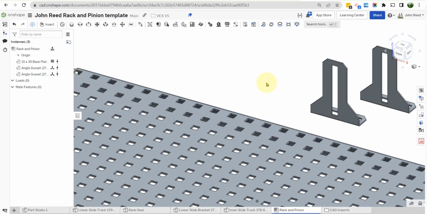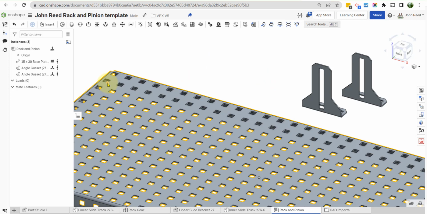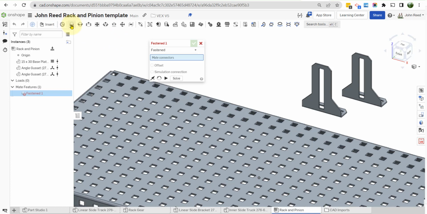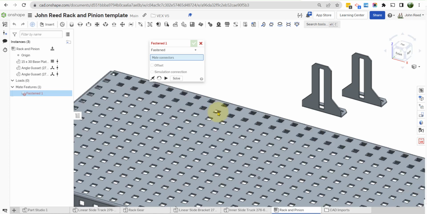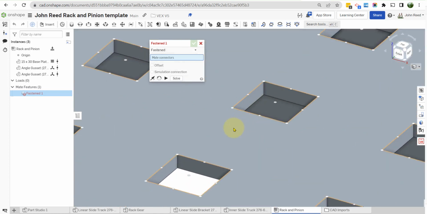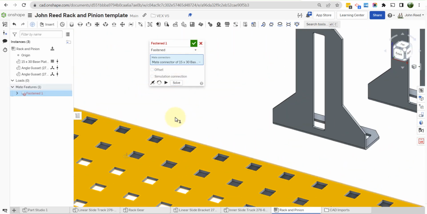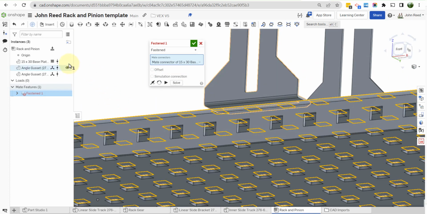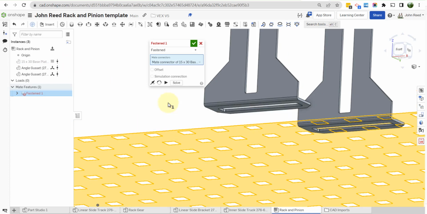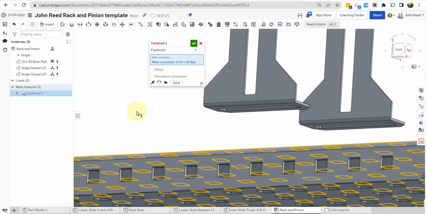And now let's find that first hole that I want to use. So it's going to be this one, 1, 2, 3, 4, 5, 6, 7, 8, 9, 10, 11. So it's going to be that one there, and I think I can keep my eye on it. Actually, I lost it, but I'm going to come up here and do a fasten mate. Okay, 1, 2, 3, 4, 5, 6, 7, 8, 9, 10, 11. I'm going to come over here, and I'm just going to put it maybe on the corner there. So if I click there, then I'm going to come over here to this angle gusset, and I am going to temporarily turn off visibility of my base plate. It won't let me do that because I've got a mate there.